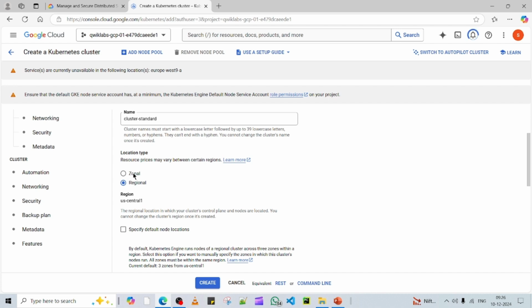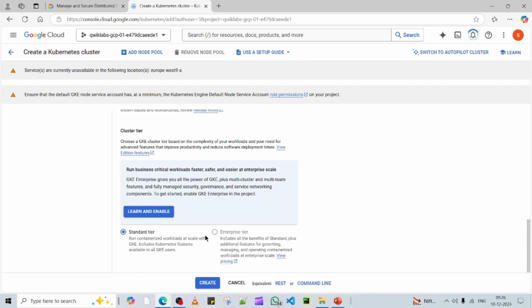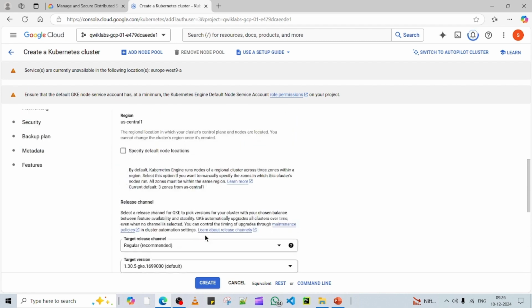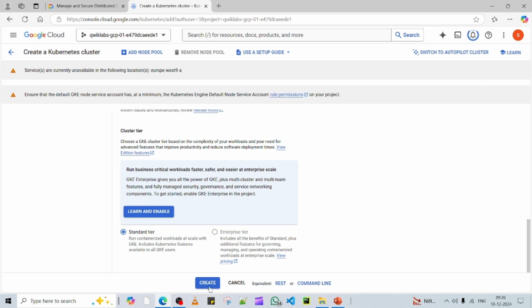It's up to you. In this approach you have full flexibility to select regional or zonal, node capacity, all those things. By default everything has optional fields populated with default values, but you can change everything. So let me create it.